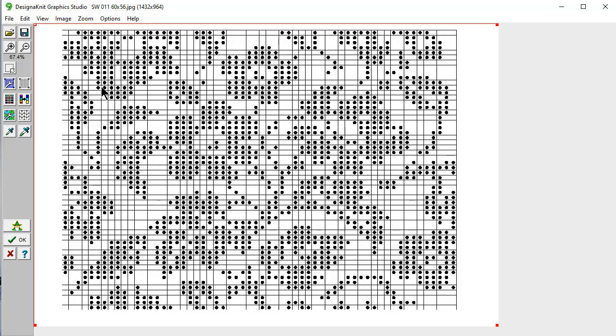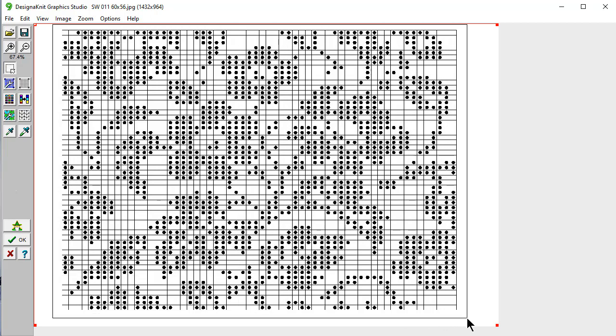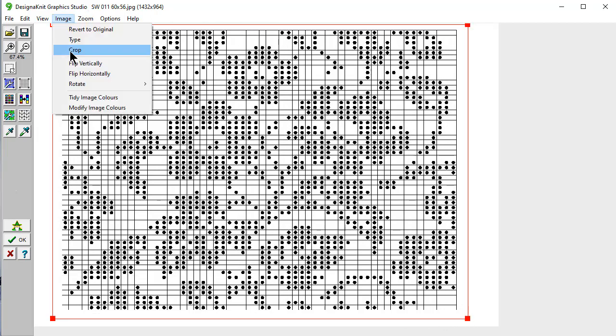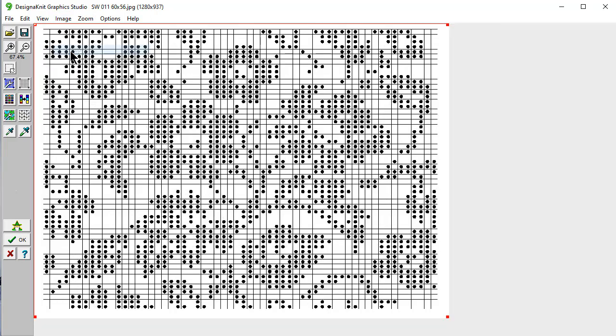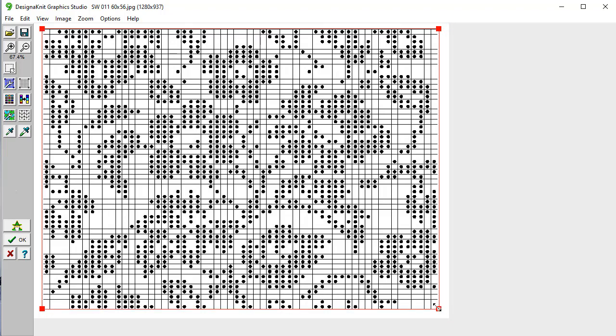And you can do a couple things quickly to kind of neaten this up. Here, draw a selection box. Let's just crop this down a little bit. Image, crop. And this just gets rid of some of the extra white space. I'm also going to move the corners of this kind of into position around my graphic and not just the white space.